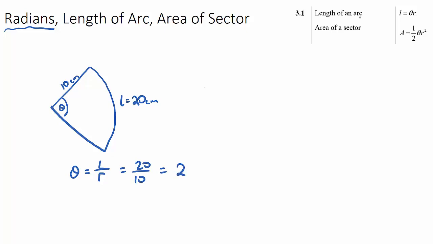If you have a look at this first formula, the length of an arc, this is just the same equation slightly rearranged. If we divide the R underneath, θ in radians is just the length over the radius.